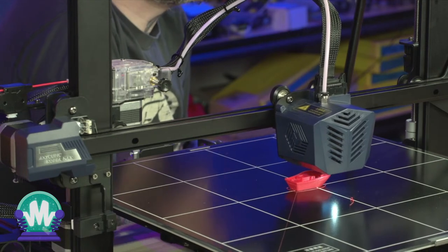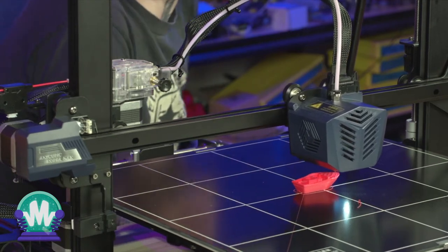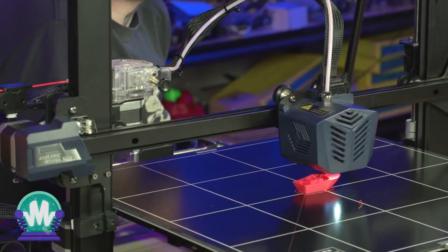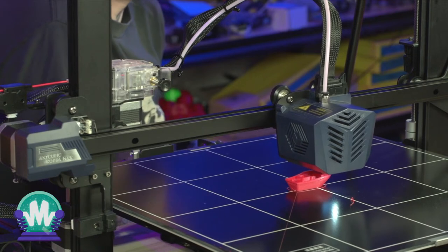I use a 0.6 nozzle and 0.3 millimeter layer height. I'm going to be installing a 1 millimeter nozzle on this one. I really want to push it and do some big prints with it.